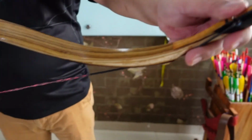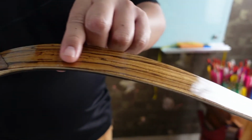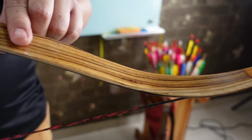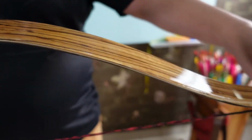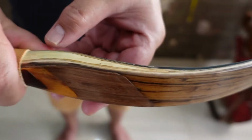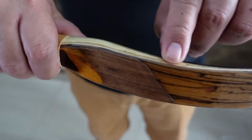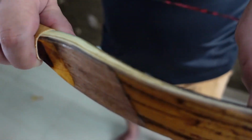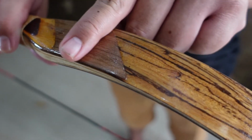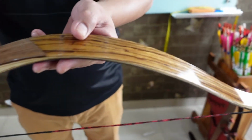And on the front side, this is actually from the core, from ash wood or white oak wood. Laminated. You can see how many laminated here. This is horn. This is the core. White oak or ash wood, and it's a very beautiful motif near to the handle. It's a very natural motif of wood. Okay, the finishing is good.